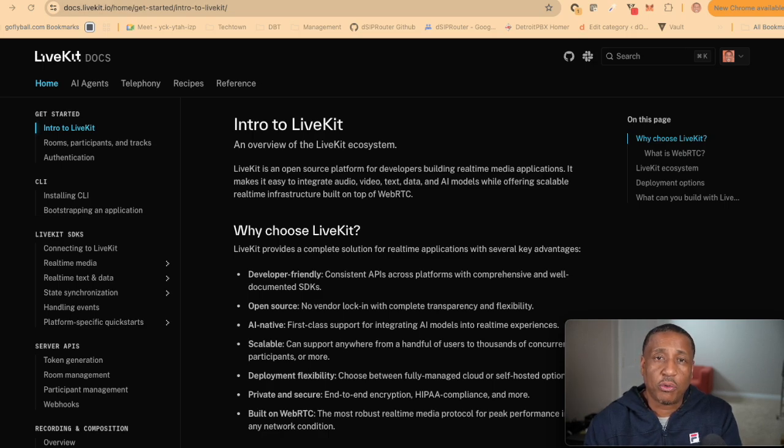But for what we're going to use LiveKit for, it's going to be around using it to create a voice AI assistant. That voice AI assistant is then going to play a message for the caller. The caller will be able to ask it questions and then from there route the call to a particular department or division of the company. So it could be billing, it could be tech support, it could be whatever you come up with. So that's really what our use case will entail.